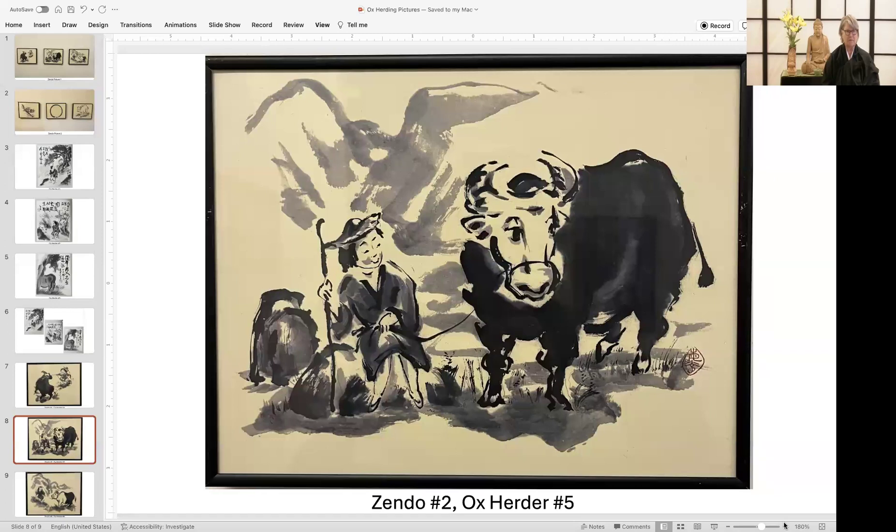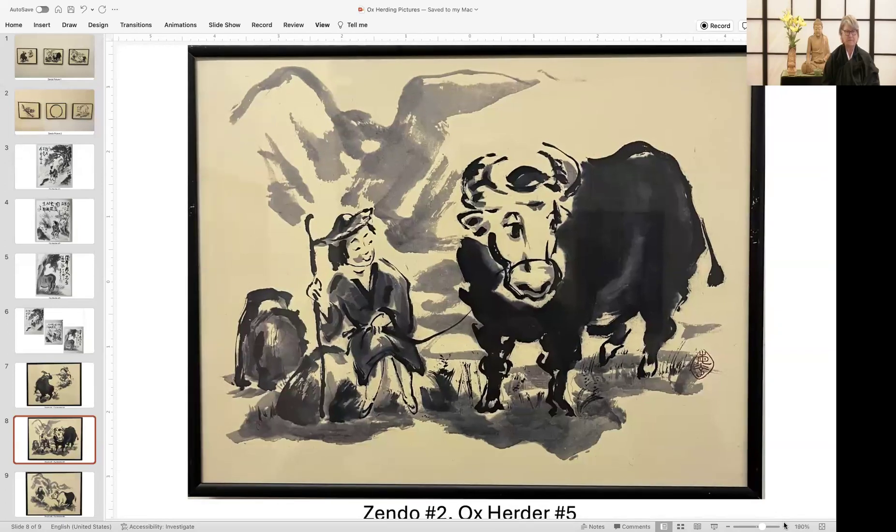Take a look at this one. In our pictures, white — first the white on the top of the head of the bull, now the entire head — is significant, representing our awakening. This is what Tachibana no Someko included in her book about this particular stage. She wrote: Joy, joy, the head is white. Insight springs forth for the first time. Liberation is not yet attained. In a moment, captivated by delusion.